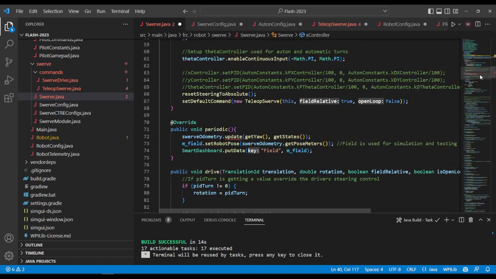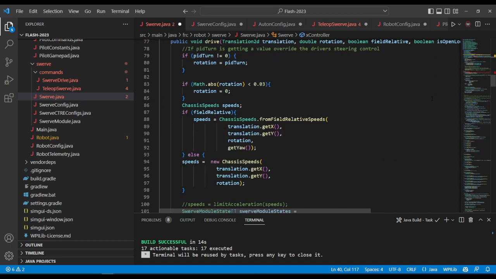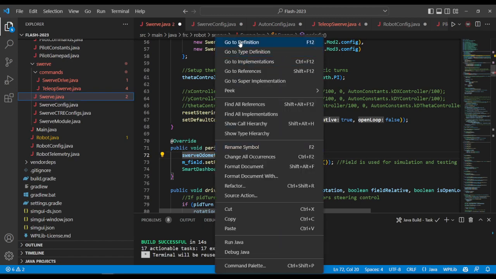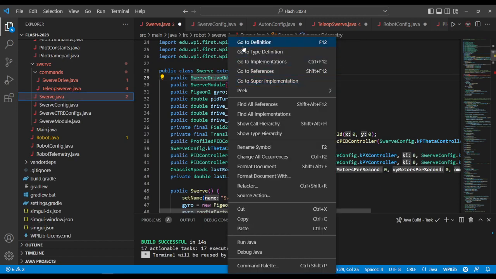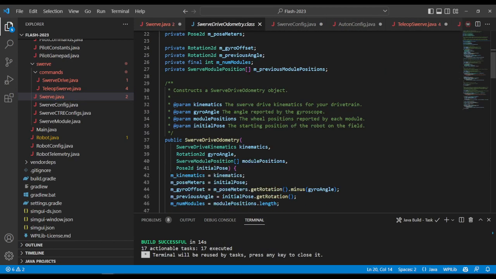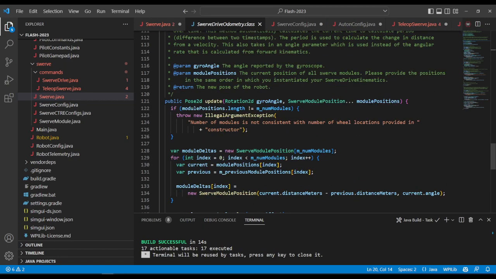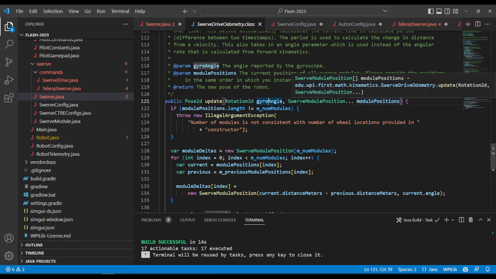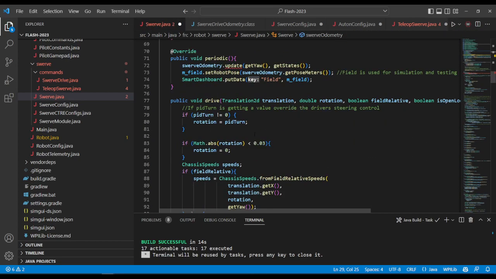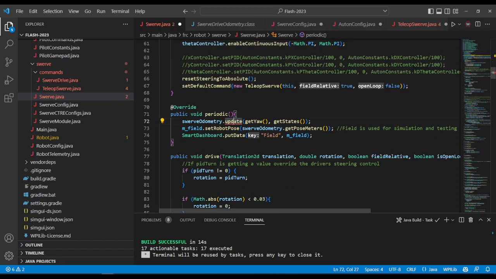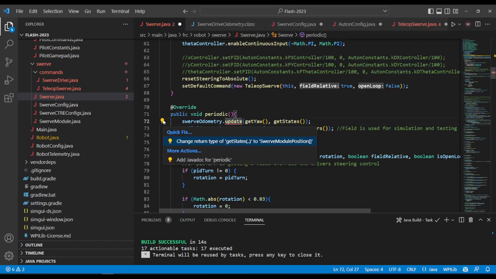All right, so it looks like that's the only error left, actually inside swerve odometry. So I'm gonna go see what changed in here. So there was an update class. There still is. Gyro angle, module positions. But it doesn't like this for some reason. Why is this mad?